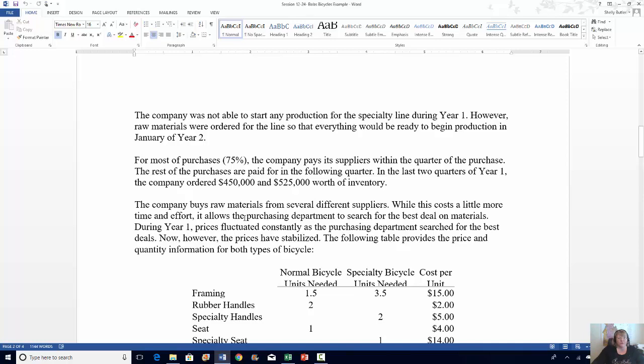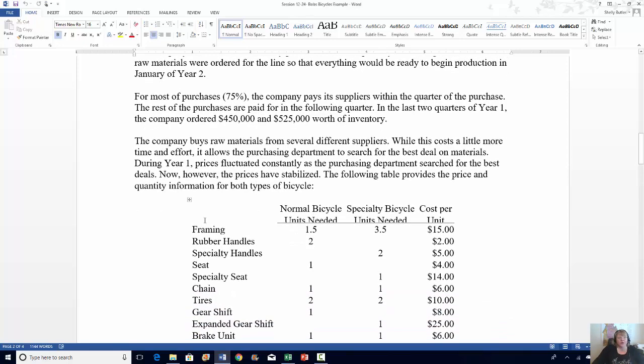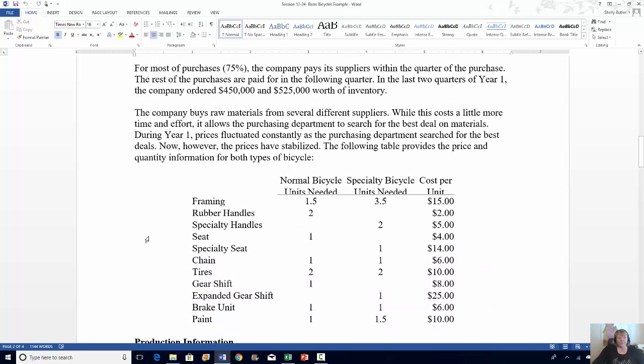And then those are the figures that we'll need. So essentially, when we're done with our direct materials budget, we will create a payment schedule, just like we did the collection schedule on the sales budget. That'll be at the end. So we'll save that. We know where that information is, but we'll save it.